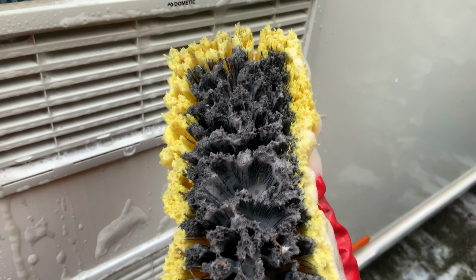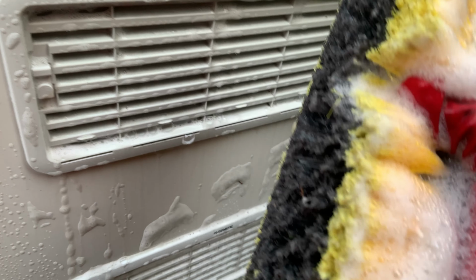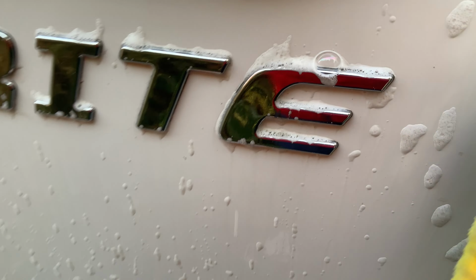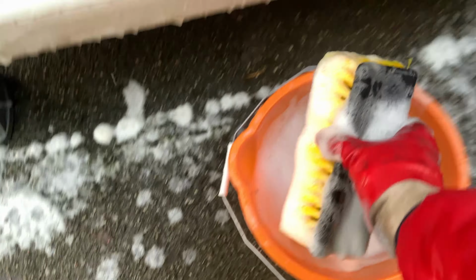But look at this sponge. It's so super absorbent. It's amazing, it gets all in the nooks and crannies. Sprite logo, a good brush and window. We can fill this up and then here. Brilliant. That's really good for getting around there.